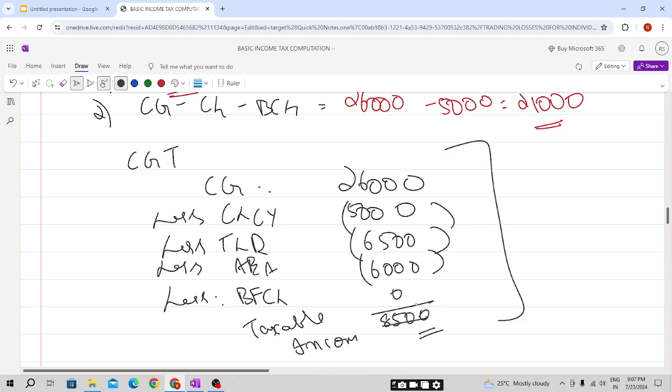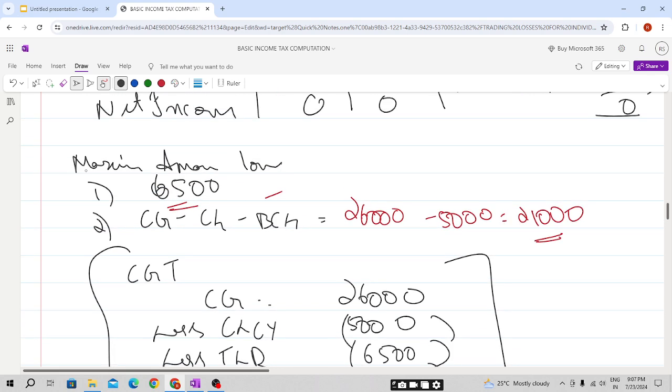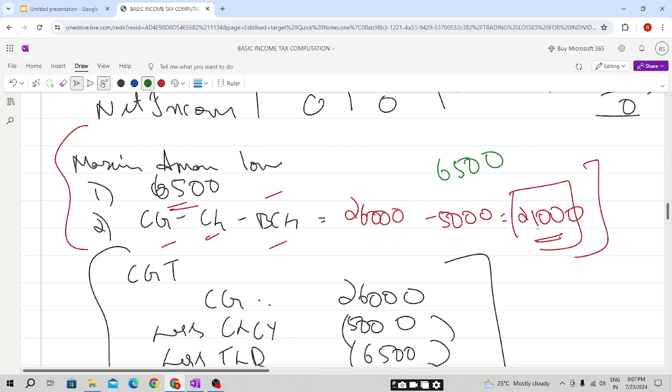This we will be covering in more detail under the CGT, but students, you need to remember this formula. The maximum annual amount which is eligible for loss relief against chargeable gains is the lower of the remaining amount or current year gain minus current year loss less brought forward losses, whichever is lower we can claim. Let's take this example, and here we had a loss of 6,500 and only here we had 2,000 students.